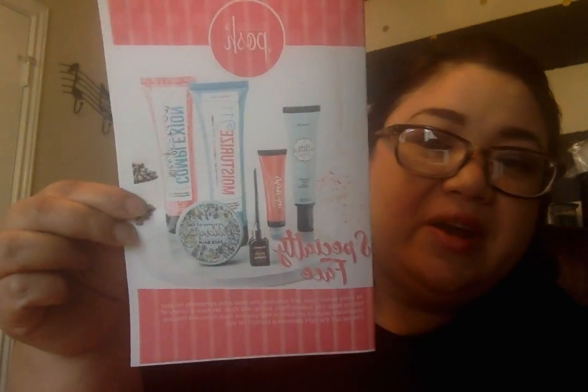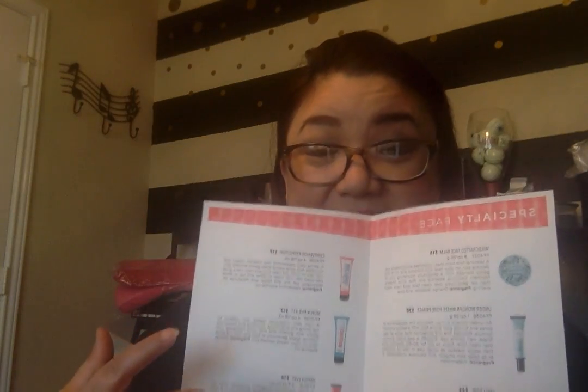As you probably guessed, a line brochure goes with our product line. So this one right here is specialty face. This is talking about our specialty face products. There's a little description about who should use it, why you should use it, who it's going to benefit. Inside here is a breakdown of the specialty face products, that product line, and a brief description on each of them.